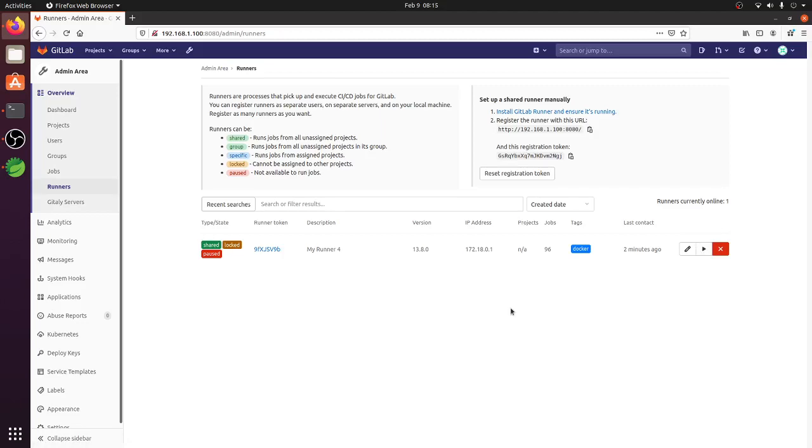So let's try to push a change to the GitLab repository. We'll go with all the steps that we discussed in our previous session. That is, when a developer pushes the changes to the repository, and then how the pipeline gets triggered and all those steps. So for now, I'll keep the GitLab Runner as is. I will not start it. And this is where you basically configure your GitLab Runner.